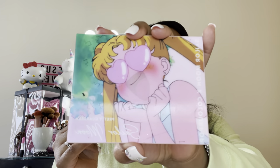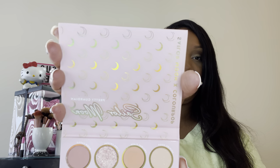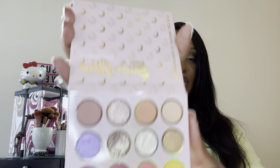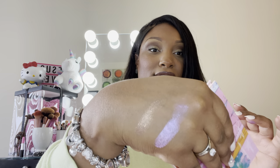I have my Sailor Moon palette. You guys, Sailor Moon used to be my show — us 90s babies and our Sailor Moon! There's no mirror so I don't have to cover it up. Do you see that? This design on the package is so pretty and these colors are very pretty. Let's swatch a couple of colors. Look at that — so pretty, right? I've just recently been playing in eyeshadow palettes. Sometimes I would stray away because I felt like I wasn't really good at it, but why not play?